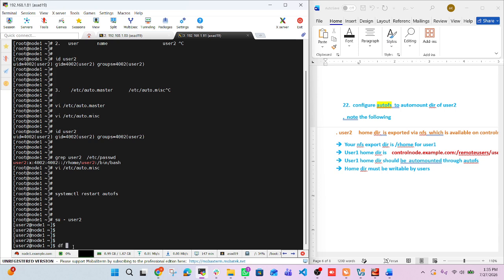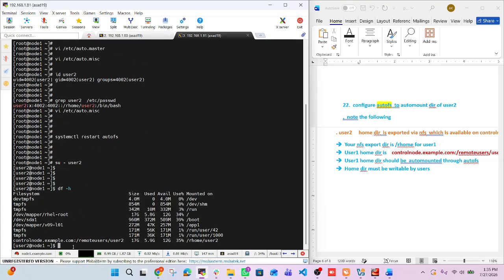Run df -h, and you see it is mounted. So user 2 with the base directory of /home is mounted to this server, this host name on this directory, pointing to this user.